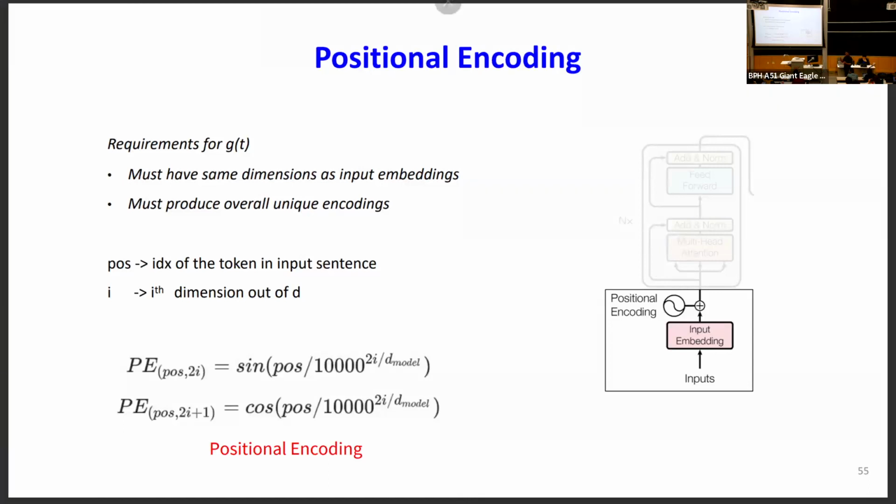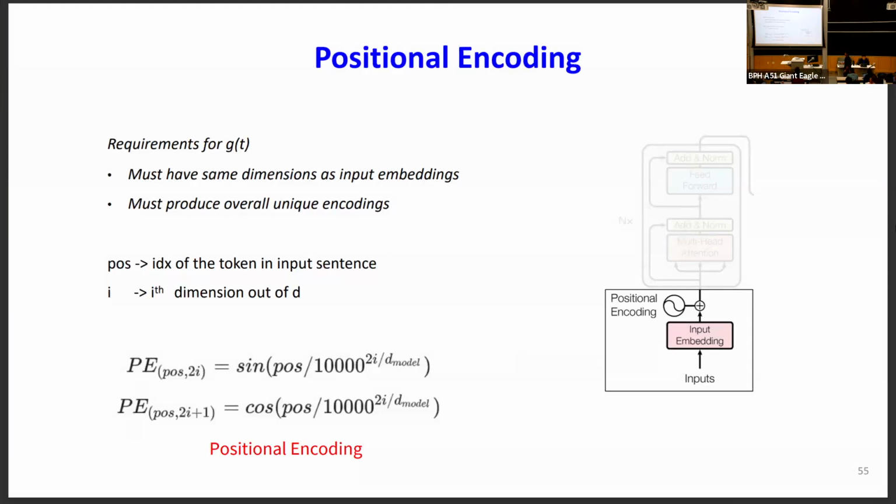Another explanation that I can give is that if you fix a particular dimension of an embedding, suppose these are your input embeddings, then the denominator stays constant, and you keep multiplying values to it. So for every dimension, you'll always get a unique number out of it, and it is expected never to cycle. This is again just a hyperparameter, and this is what the authors made use of.